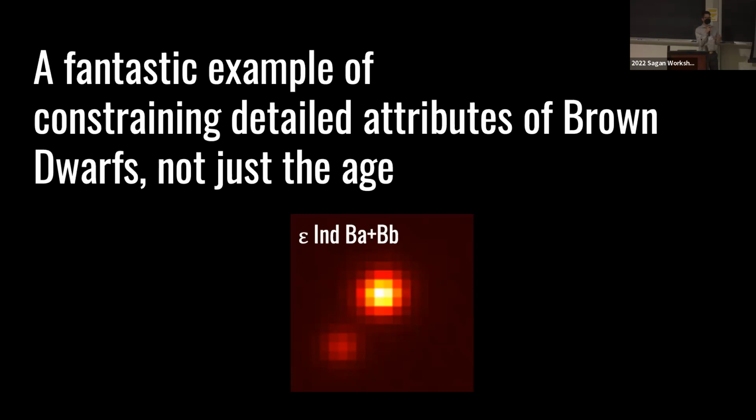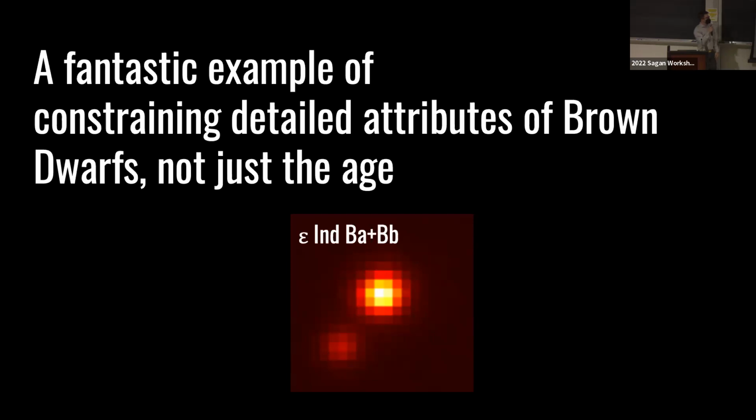Because they have the same age, if we can get a really tight dynamical mass constraint on both and a really good luminosity measurement from a beautiful treatment of the relative astrometry, then we can do something more than just say, okay, this thing is X number of years old. We can actually make an isochrone of these two brown dwarfs. So you've looked at these beautiful fits of isolated stellar populations fitting to one single isochrone, and it's awesome to see that. But we can't really do that with brown dwarfs and giant planets because we don't have these nice dynamical mass constraints for coevality.